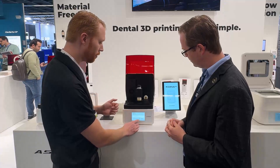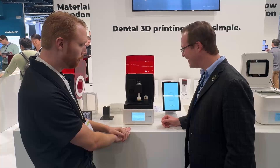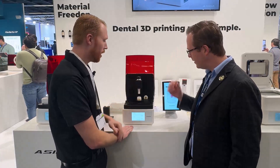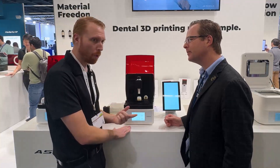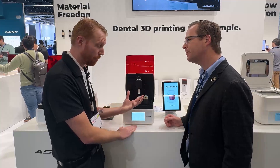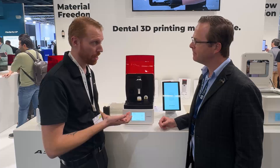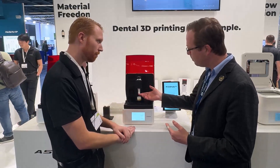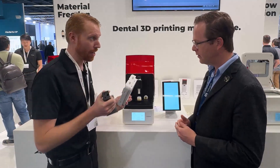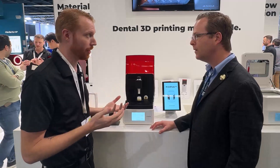Once that magnet attaches to the plunger, the print process will begin. Once it's done printing, the build plate will lift up just like on a normal print job, and you'll see the plunger — and attached to the plunger there will be a crown, an inlay, an onlay, a veneer, whatever it is you've printed. What's really amazing about this is the print time. Print time is a big factor in 2025. Depending on the material, we're seeing print times anywhere from six or seven minutes up to maybe ten minutes — very rapid. In essence, this is like a mini build platform, magnetically attached, where we've condensed the tray, the build plate, and the resin down into a very small area. It's simple, but it works amazingly.